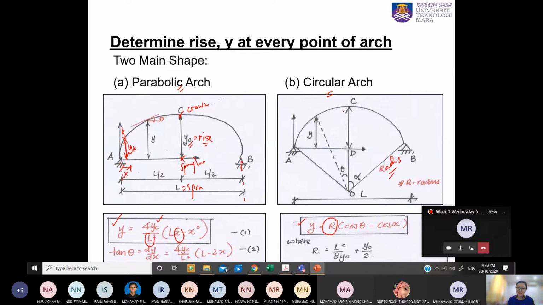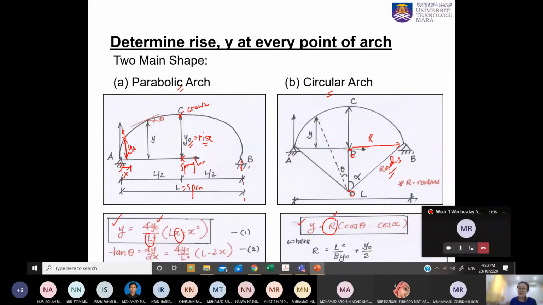If it is a half circle, then you will know that this will be your radius, where this is your O. But this is not a half circle, right? So the O is here and the radius here. You just need to find out what your radius is, and then you have two angles to refer to. First of all is theta, and then another one is alpha.